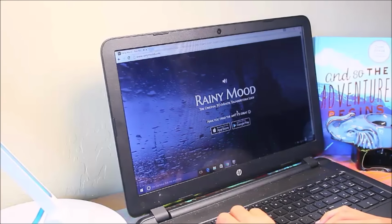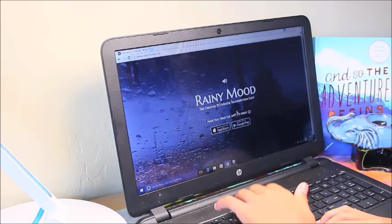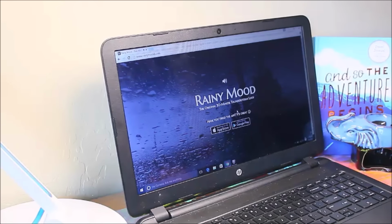And the next hack is, once again, another kind of concentration focus hack. Basically, if you go on the website called rainymood.com, it will play some nice, soothing rainy sounds. I like listening to the rain. I love the rain. When I found this website, I was completely in awe, because I'm definitely going to use that when I go to sleep and stuff. It's just a really cool website and you can hear the rain and it sounds really nice. So if you do want to concentrate a little bit more, or you just like the sound of rain, definitely check out that website because it's super cool. I was obsessed with it because I love the sound of rain. I love it when it rains.